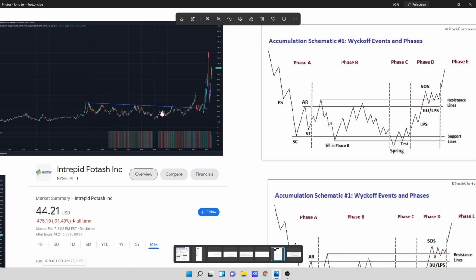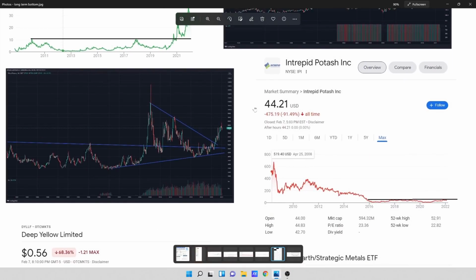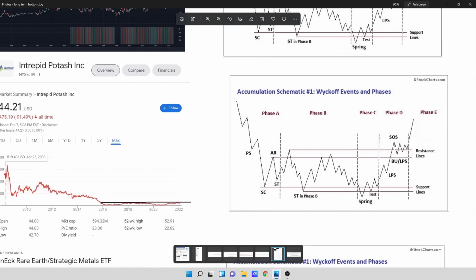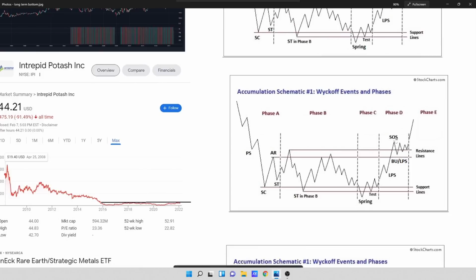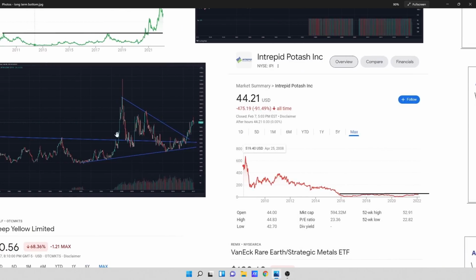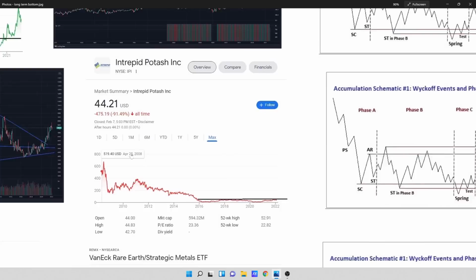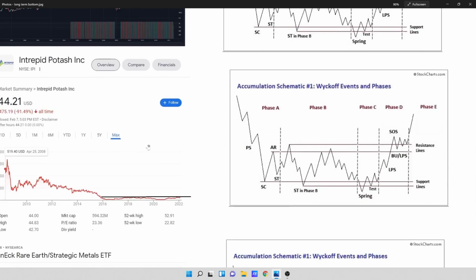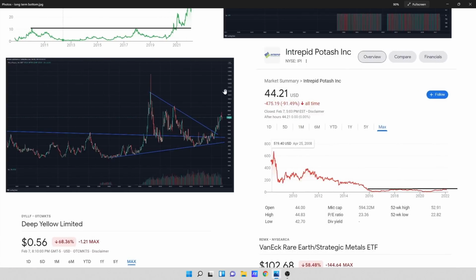Now, scrolling on down, this is wheat. This is all the way back, I think in the 80s, and it went all the way back to the 70s. I don't know if I grabbed it all. But with this move going sideways, we got the spring. We're coming sideways. I am saying the SOS line, this line up in here, where it's consolidating, is this entire thing here, before a rocket launch higher for phase E. You've got your rocket launch already going. And this is wheat on the left-hand side here.